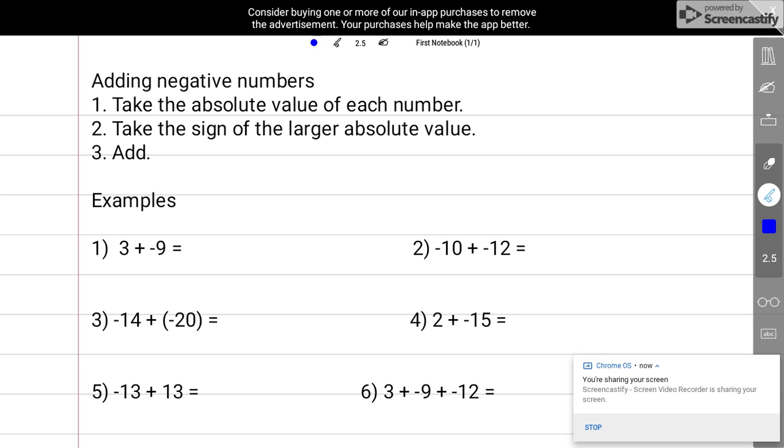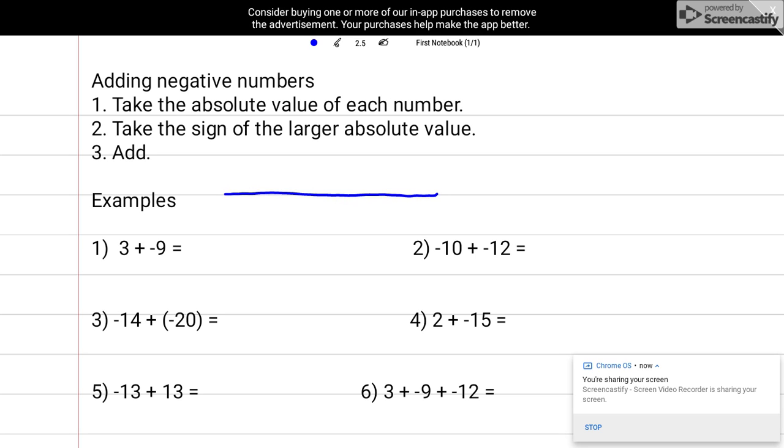I have 3 plus a negative 9. I could think of a number line, and here I am at 3. I really am subtracting away 9 spots from it, so I'm going to jump down 9 times. 2, 1, 0. So here I am at 0. That's 3 times. Negative 1.